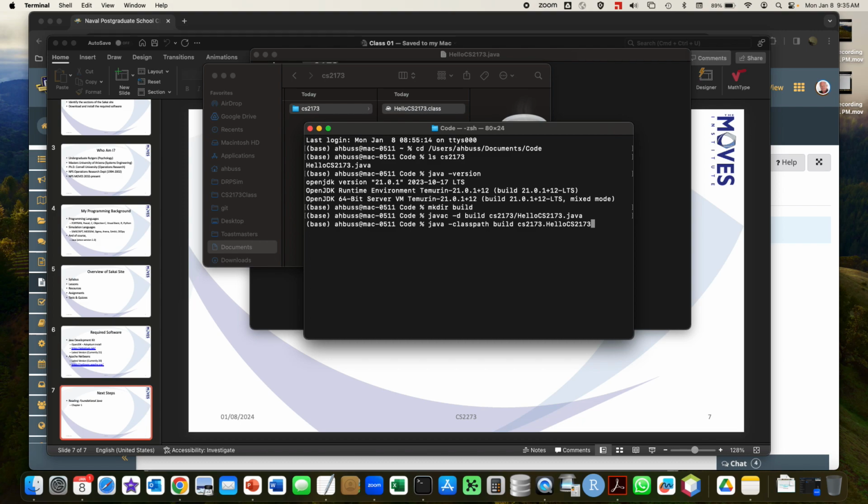I need to give it the name of the class that has that main method in it that I wrote before. In this case, it's the one that's right here. Why? Because I can have many different classes that have this main thing in it. So in the same project, I can have lots of different ones, and you'll see how that works.